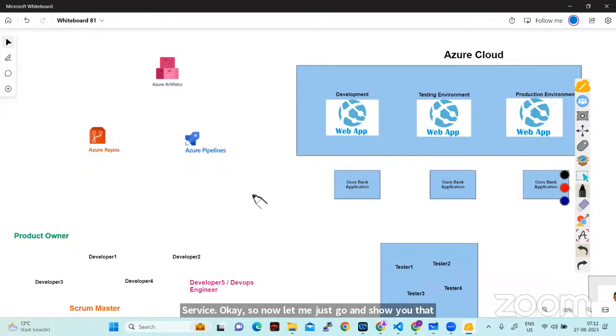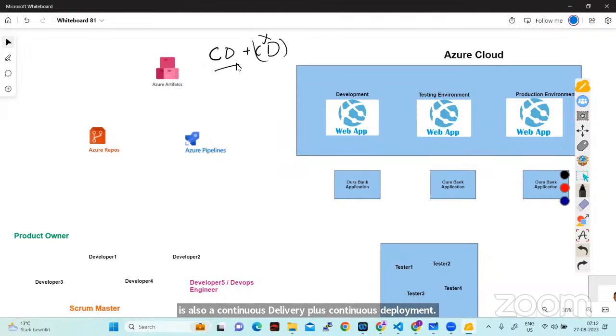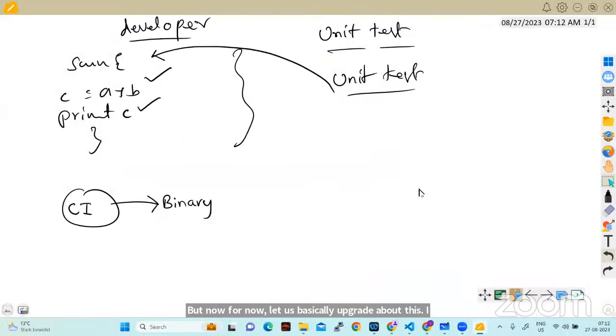You see that there is also a continuous delivery plus continuous deployment. But for now, let us forget about this. I'm talking about continuous delivery, in general, how it should happen.